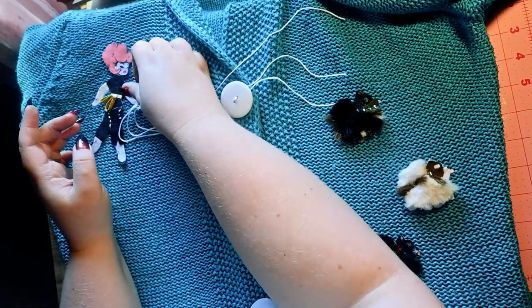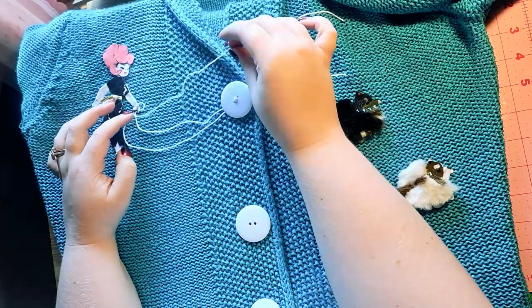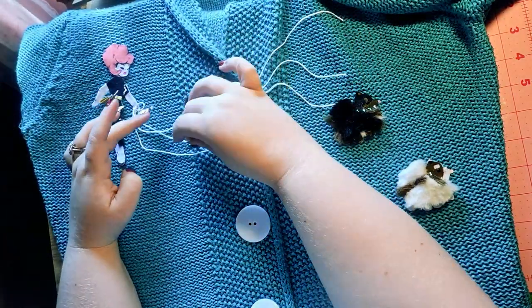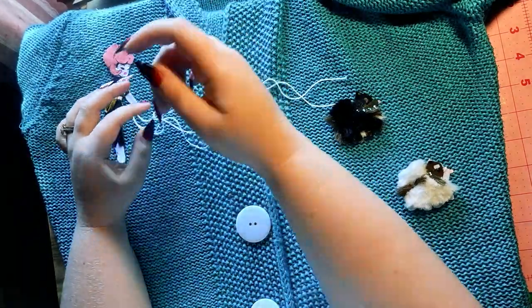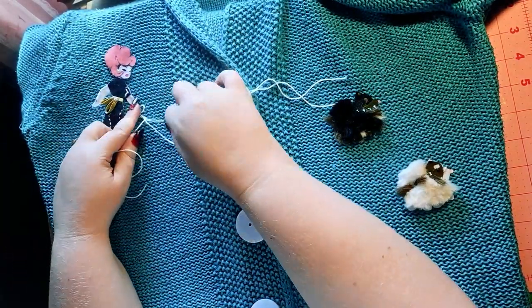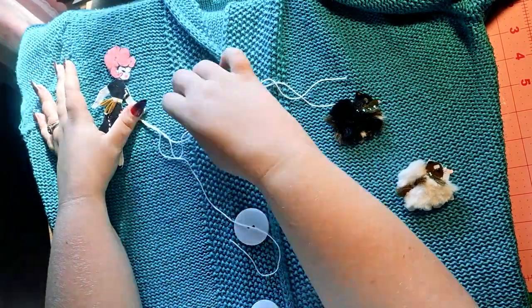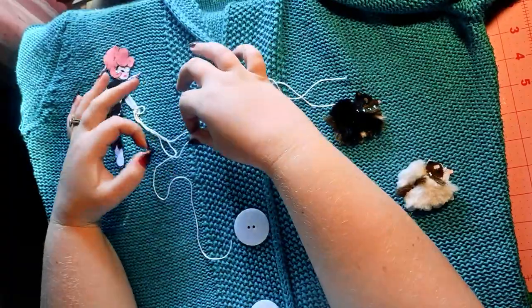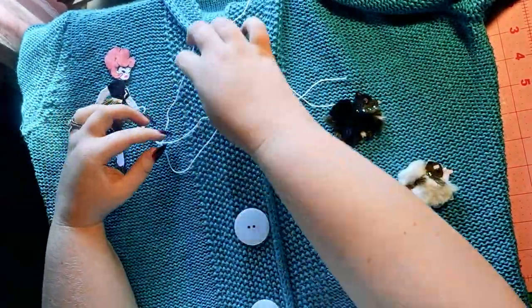I finagle with these strings for like a bajillion years because for whatever reason, every time I laid them out, they just looked like lips to me. I don't know. I'm weird. I just kept seeing lips and I was like, why do these look like lips? So I messed with them a lot until I finally got kind of a swirly design that I ended up liking. But yeah, so that's just what I'm doing for most of the time.